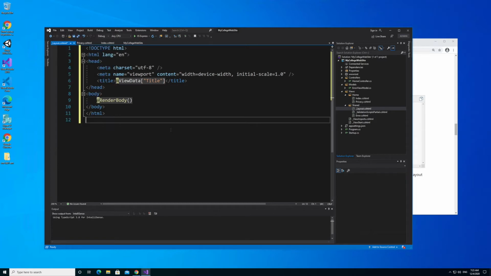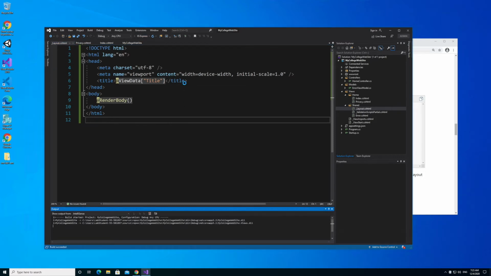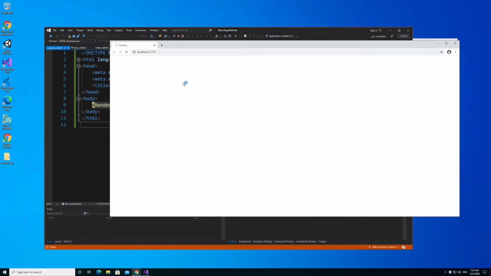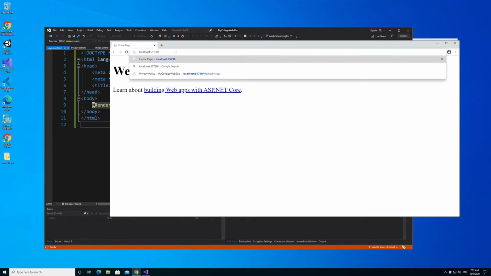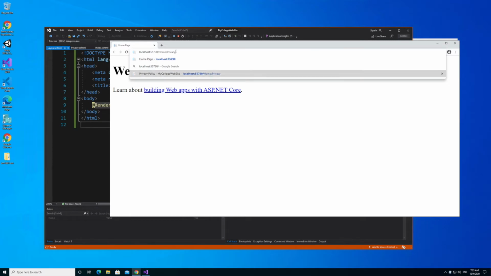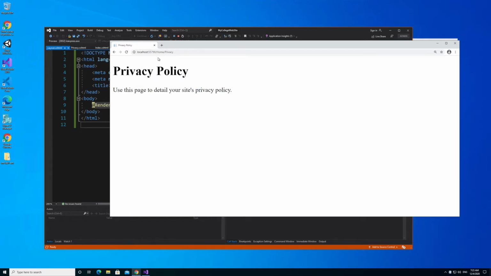Once saved, let me rerun it. So I'll run the IIS Express, Internet Information Services Express, again. It's running off localhost again. You can see it thinking about it. So we've now got a much more basic page. There's the same content. Because we've stripped out the template, we've lost easy access to the privacy page, but it's still there. We just need to find the path to it, which is Home/Privacy.